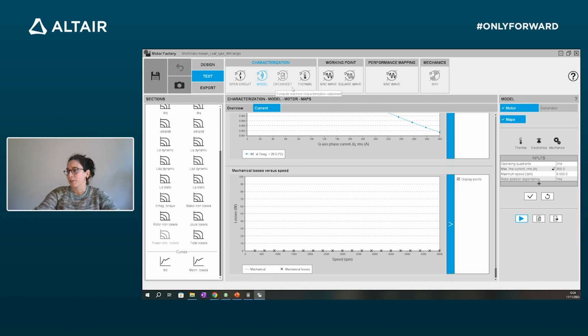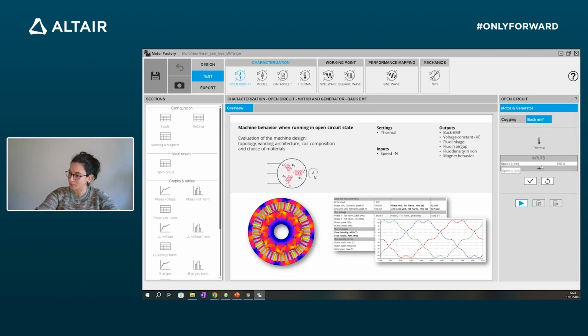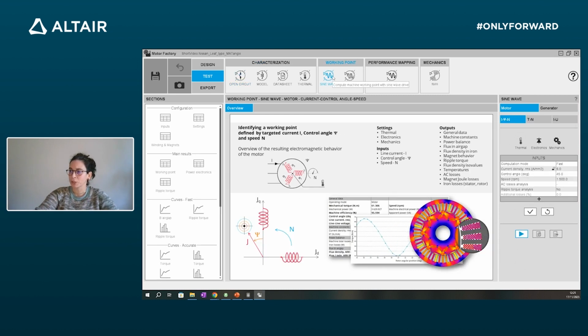So great, we have other tests already available. The open circuit, the cogging torque, doesn't require any inputs. The back EMF requires just the speed of the machine. We can also analyze the machine at the working point with sine wave or square wave supply.